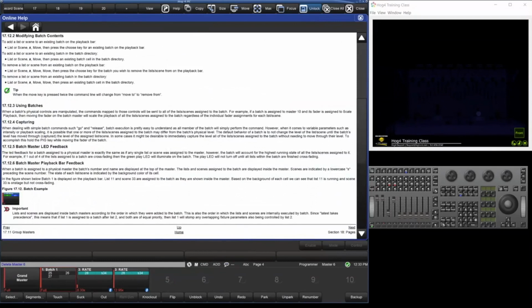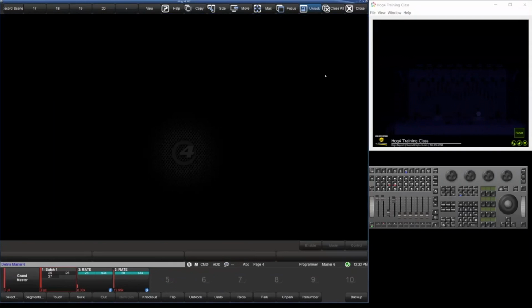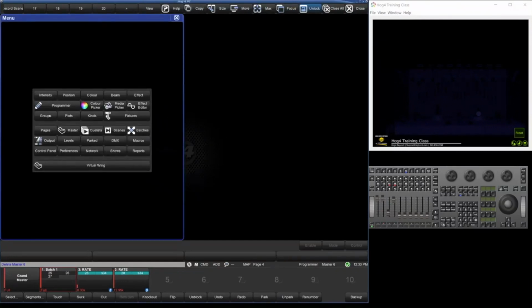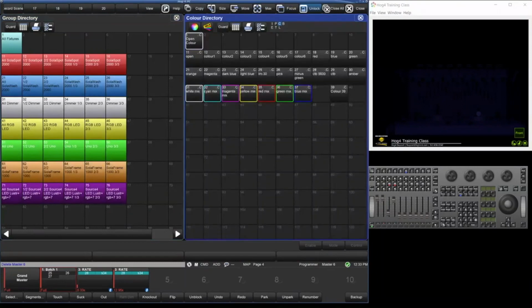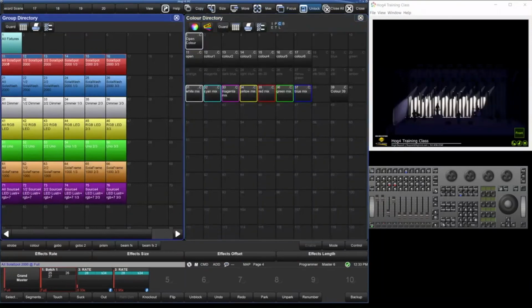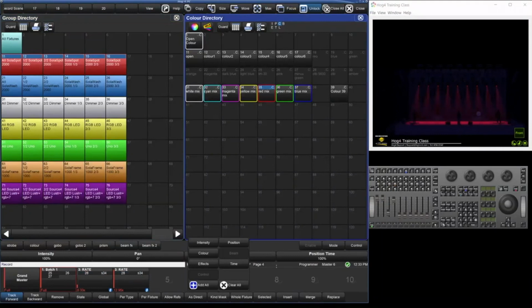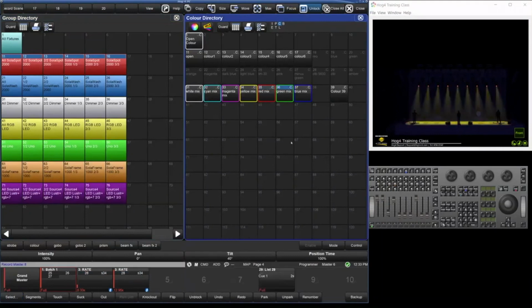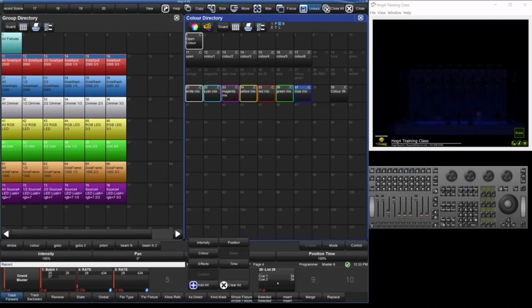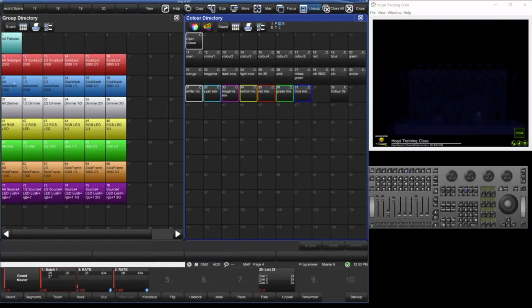Question: if a cue list has more than one cue, does go on the batch fader automatically increment all lists in the batch? I believe so. Yes, and it does it all at the same time. So let's go ahead and do that example real quick. I'm going to open some groups and open the color directory. We have them on. I'm going to go ahead and release, and we'll tilt them downstage a little bit. All right, so they're tilted. I'm going to put them in red first. We're just going to record this list here. And then I'll do the same thing with the RGB LEDs in the back.